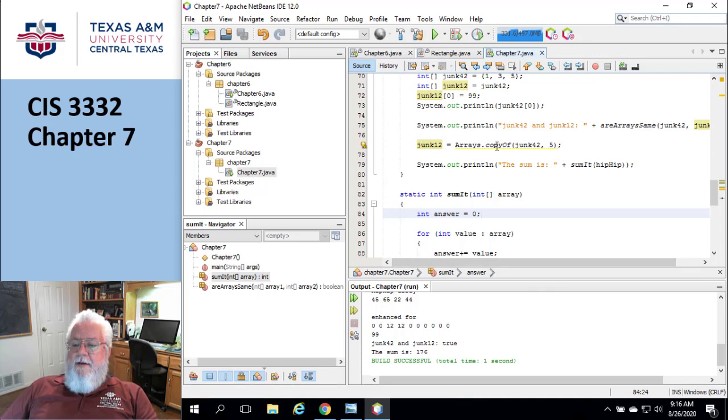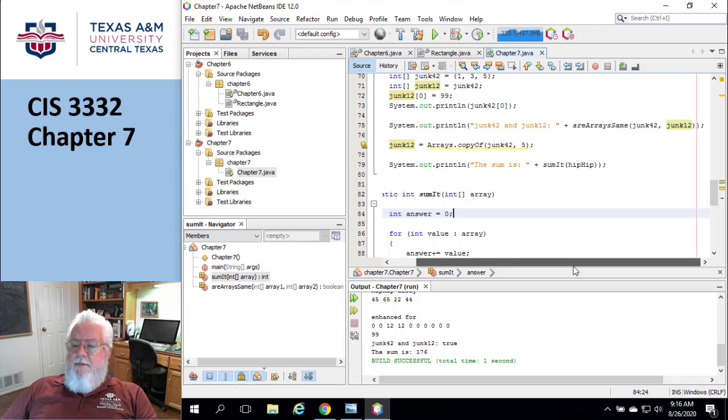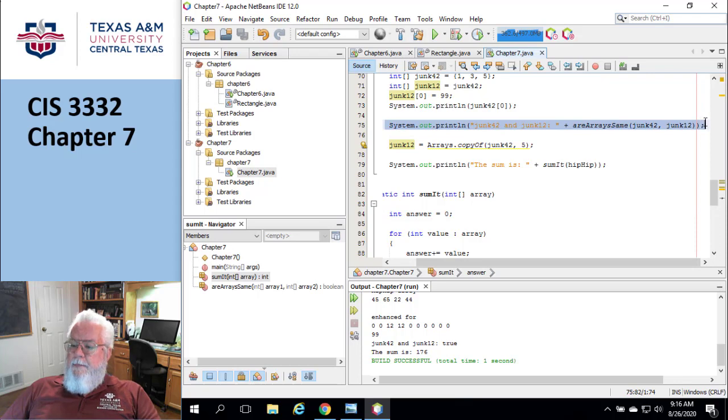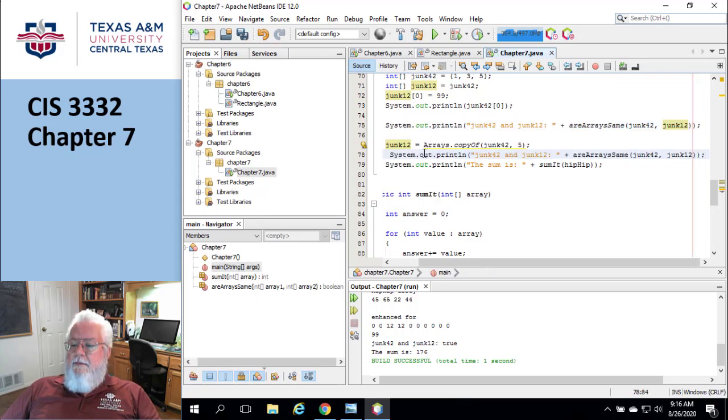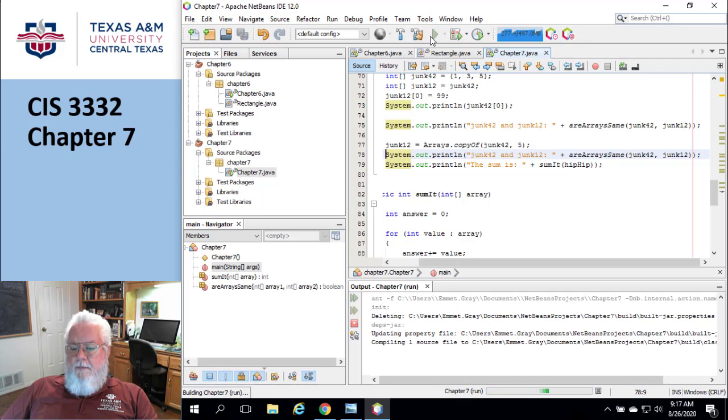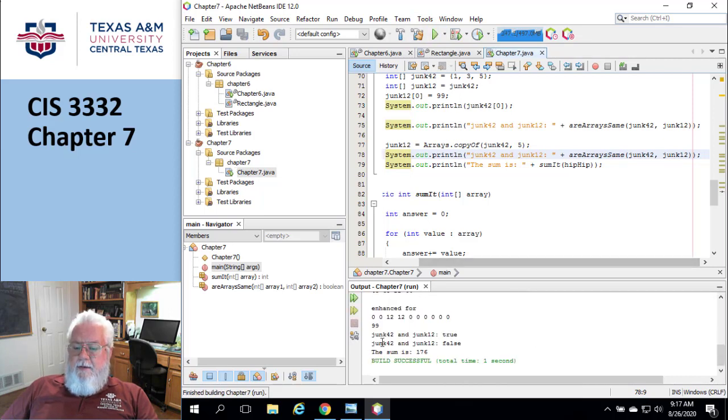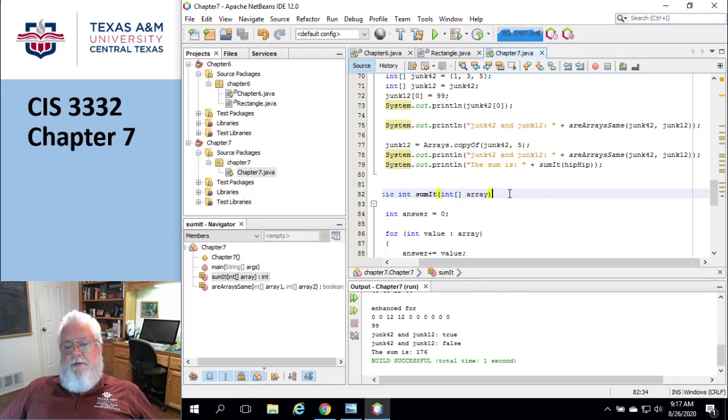Okay, now I've got my copy of thing working where I resized the array and now it's going to have 5 elements in it rather than the original 3. So I'm just going to copy this a second time and put it on the other side of this. And we'll try that one more time. And so now it says, no, man, they're not the same. Okay, so that's one of the drills that we just did.